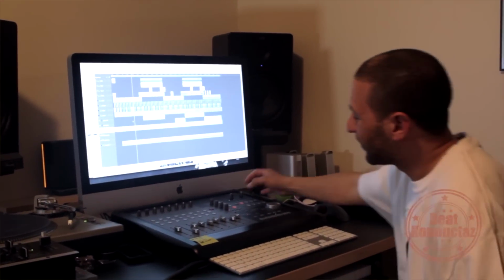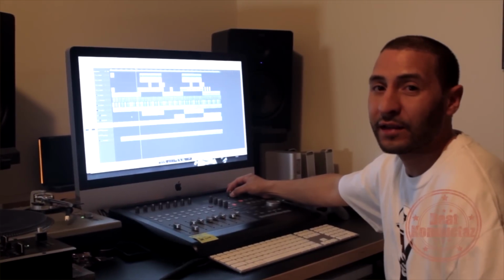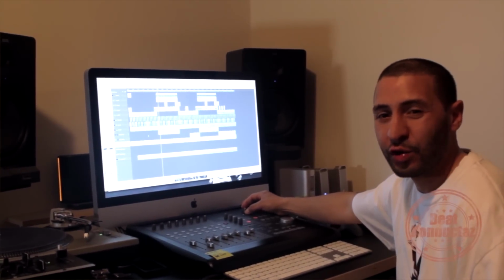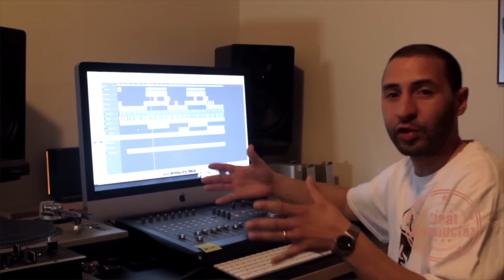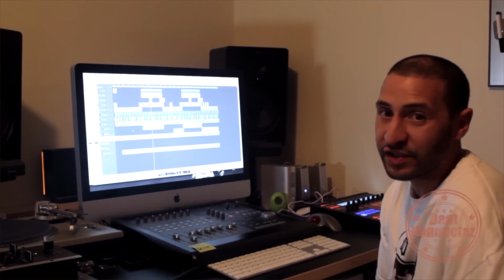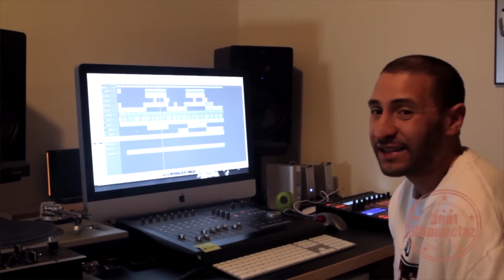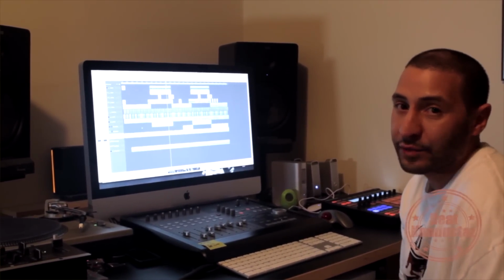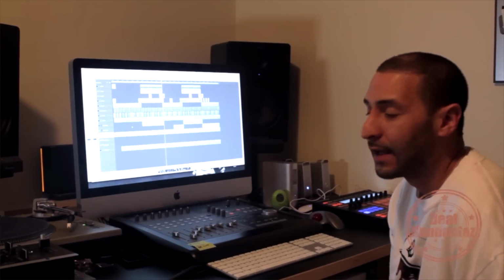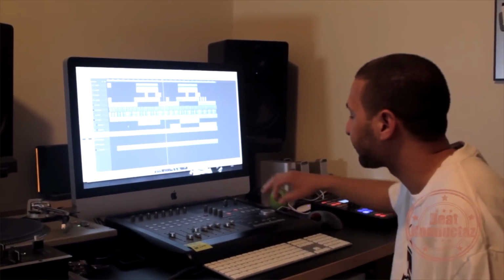One thing too, when I'm programming beats, I try to format them so that the artist can actually get a mental picture as to, all right, this is the verse, this is the chorus, going back to the verse. It tends to help them with a lot more direction versus just giving them a beat that doesn't have any change-ups. It doesn't paint a picture for them. So a lot of times when you're handing out beats, you want to paint that picture, give a visual to the artist that's going to be writing to it. So that's usually the way I think in regards to programming beats.